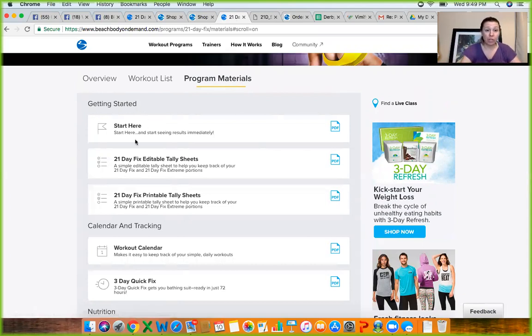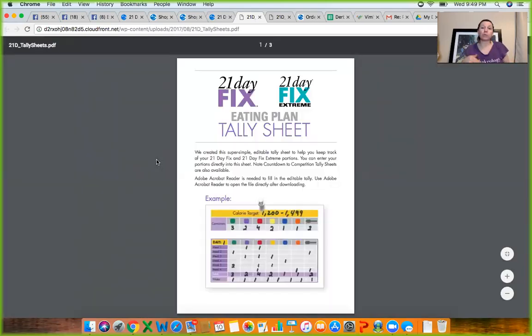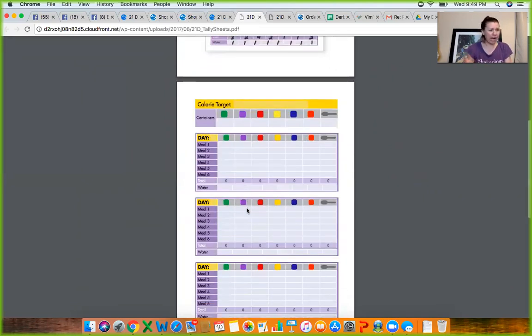So, okay, we're going to go out of there. We're going to go to the tally sheets, okay? I just want to walk through every single thing so I can kind of address it at least. Now, tally sheets, totally your option. I do think there's a 21-Day Fix tracker app that you can download that people like to use, and it helps keep track of their containers as well. So try using that out if maybe that's something you'd like.